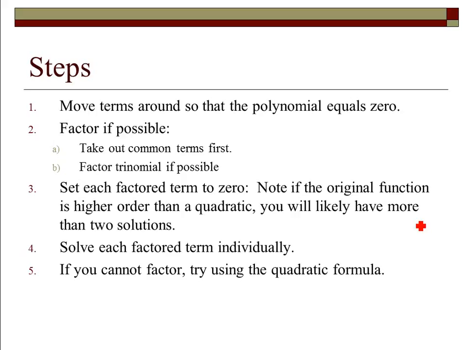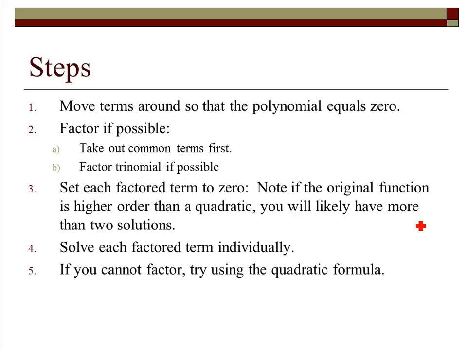So be careful here, because sometimes you might factor out just a number, and a number can't equal zero, so that's not going to be part of your solution. But if you do have an x that gets factored out, you're going to get more than just the typical two solutions from a quadratic. A little indication that you might get would be if the highest power of x you see in there is like a cube or a fourth, that's how many solutions you should be looking for.